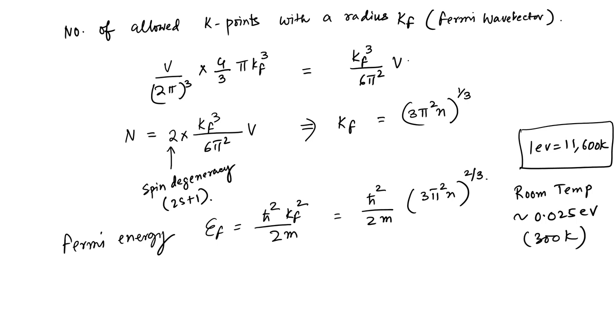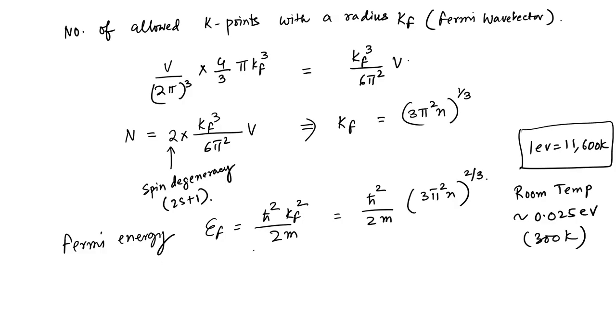So while high energy physics talks about very high energy, such as GeV and TeV and all that, we are very content with this scale of energies. 1 electron volt is a very large energy, and typical semiconductors have an energy gap of the order of 1 electron volt, or a little less or a little more in some other semiconductor. So you can never make a material such as a semiconductor conducting by applying temperature, because you'll melt everything in the universe if you apply this kind of temperature. So 1 electron volt of energy difference is a very large energy difference. So this is the Fermi energy and so on.